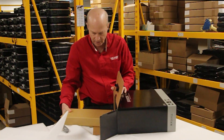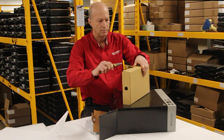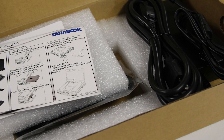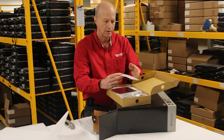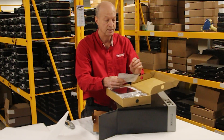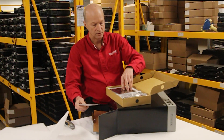First thing I'm going to pull out is this smaller box, which probably has the accessories in it. It's taped shut so I'll pop it open. Looks like a screen cleaner so you can buff up your screen, and they have a little card — a quick start guide that covers everything on the unit as well as what's in the package. It's telling me there's a laptop PC, AC adapter, power cord, and lithium-ion battery.